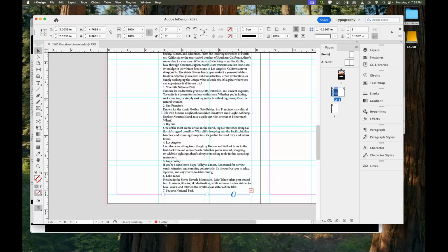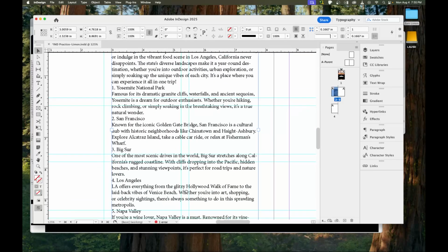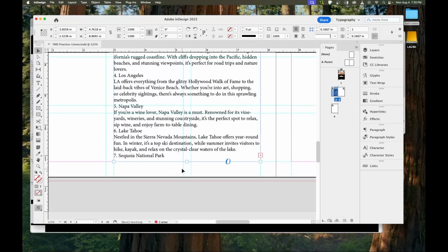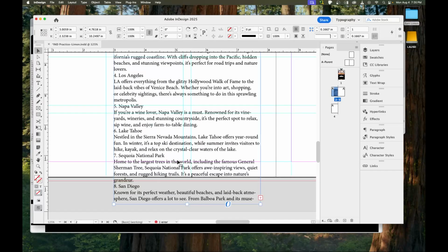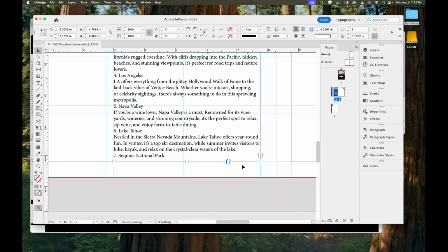And if we look at the bottom of our InDesign application, we have one error. And that error is going to be text that falls outside of the bounds of our text frame. So notice at the very bottom here, let me zoom in. We stop at 7, and I know I have more text there because I finished this at 10. And this also gives us that little warning, the red square with the plus sign. That means there's more text than there is space here. So if I click and drag it down, we could see more of that text that's hidden, so it's not going to show because of our formatting. I'm going to take it back up to our margin here.